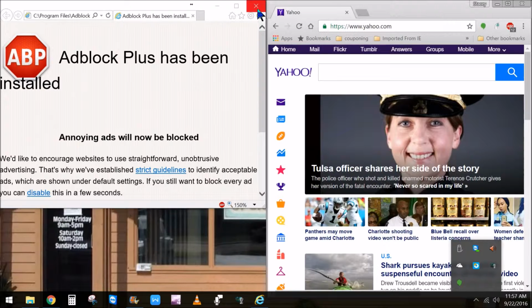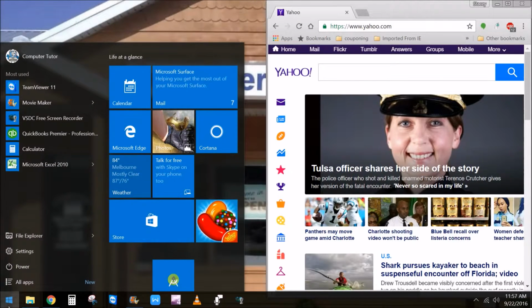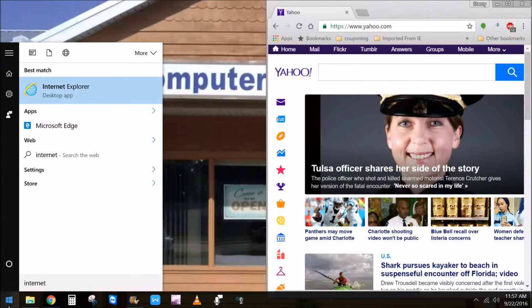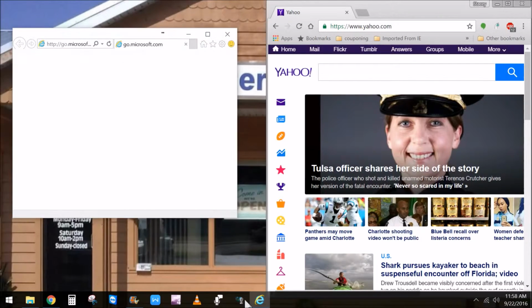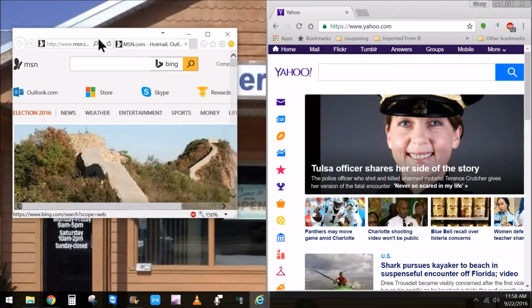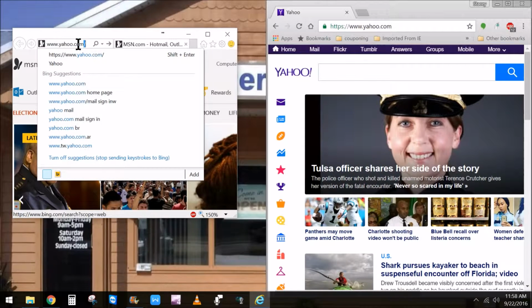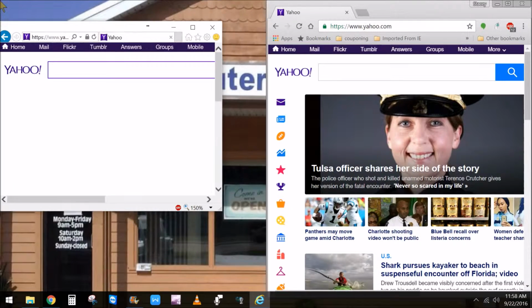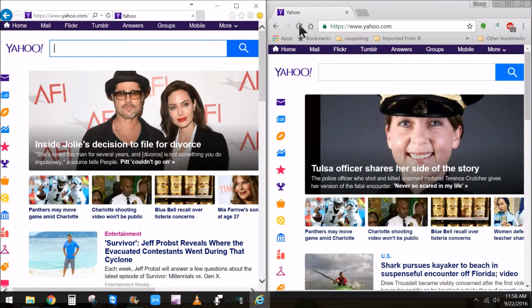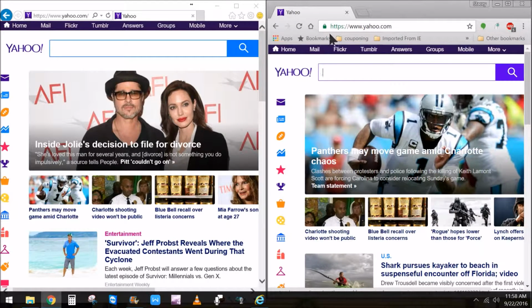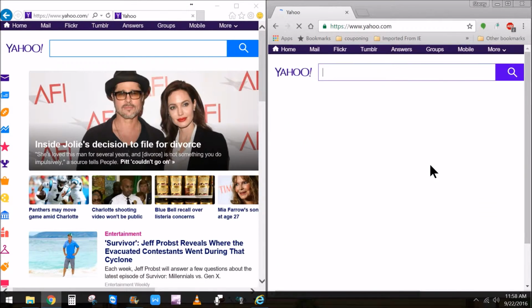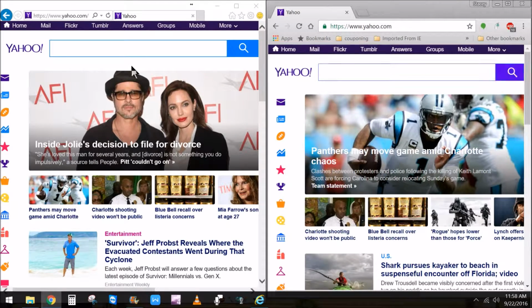Okay, so at this point in time I have installed AdBlock Plus. I have enabled it inside of Internet Explorer. And then I went to yahoo.com to see if I saw the advertisements again. I actually did continue to see those advertisements. So what I ended up doing was closing Internet Explorer and reopening it a couple of different times. I'm not sure why it took multiple attempts. I did not have to reinstall the software. All I needed to do was open and close Internet Explorer, and then finally Internet Explorer caught on to the fact that I had just installed the AdBlock Plus.